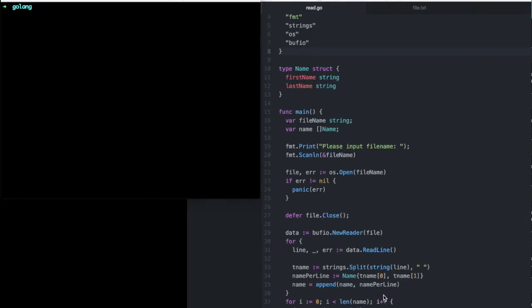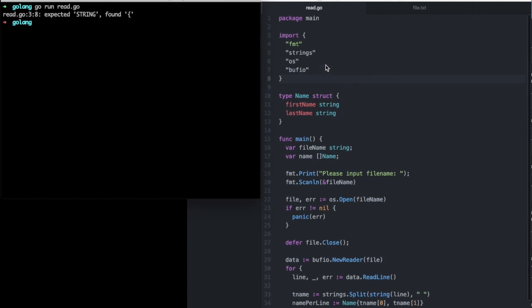We already have the file, and the last step is we will try to run this. We just type go run and the file name. Yes, but we got an error.